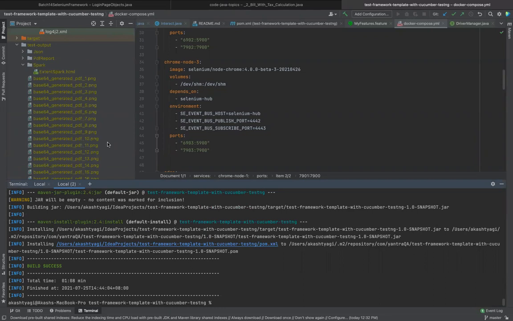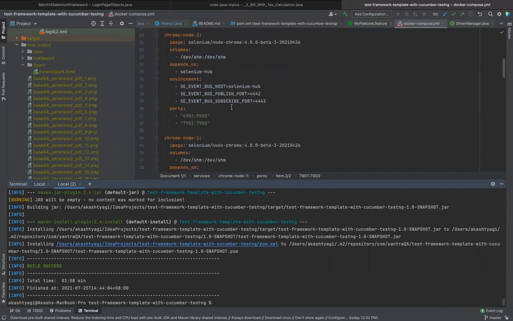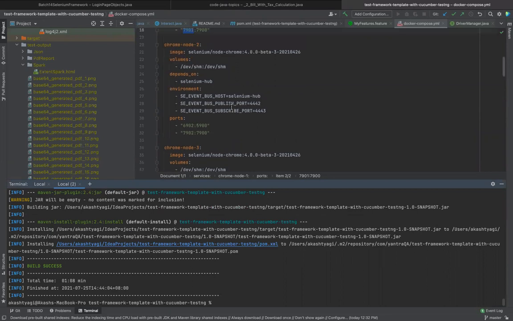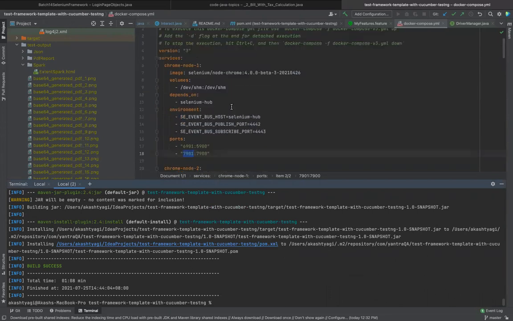And if you don't have that privilege and you want to do this on your local system, then all you have to do is install Docker and Docker Compose on your system. You have this file, spin up your containers, and then point the test cases locally at this cluster. And what kind of Chrome nodes you can use, there are different versions available. I'm using this one, but you can also choose different versions of Chrome. For example, if you want to run version 91, or for some application that only works in Chrome 60, you can also do that from here.